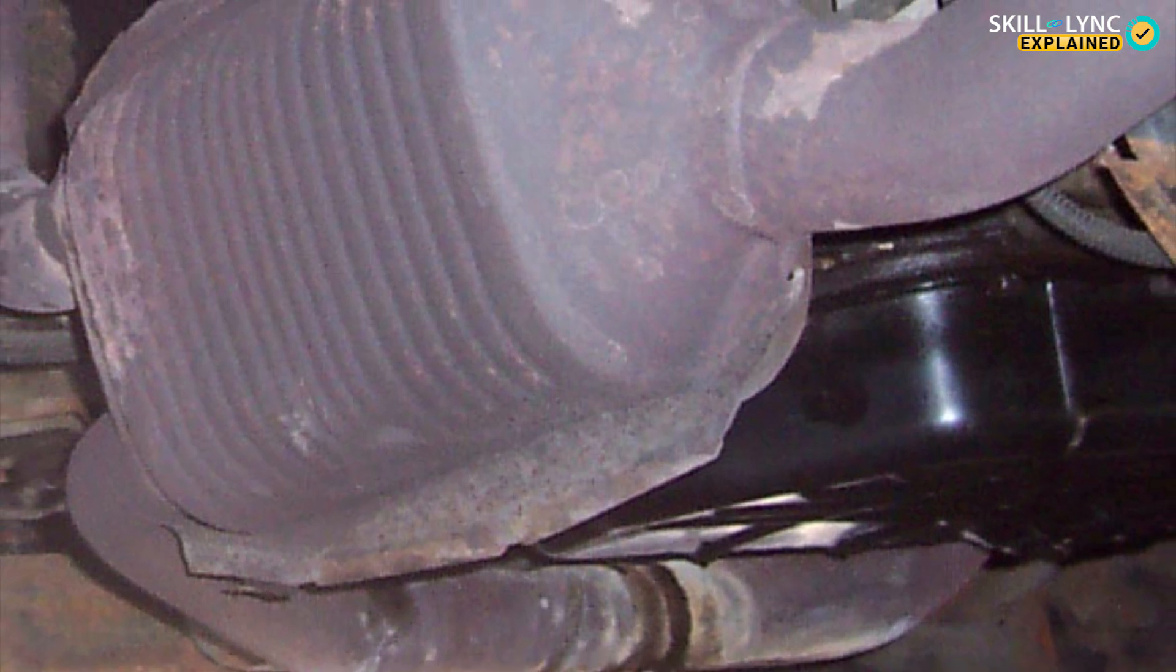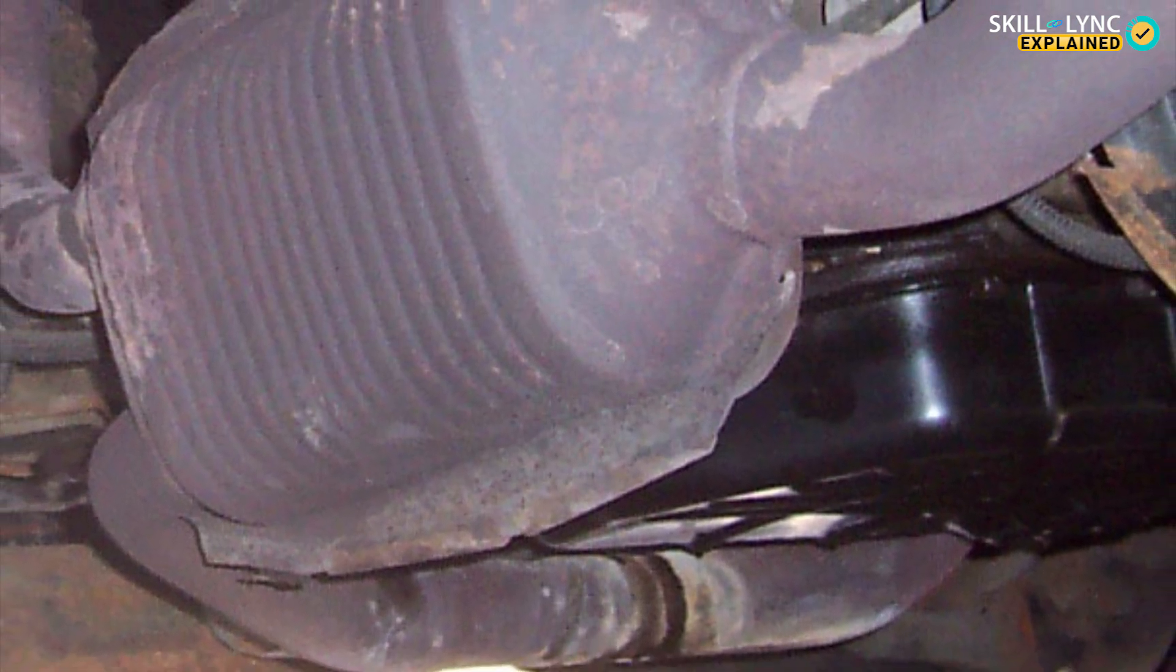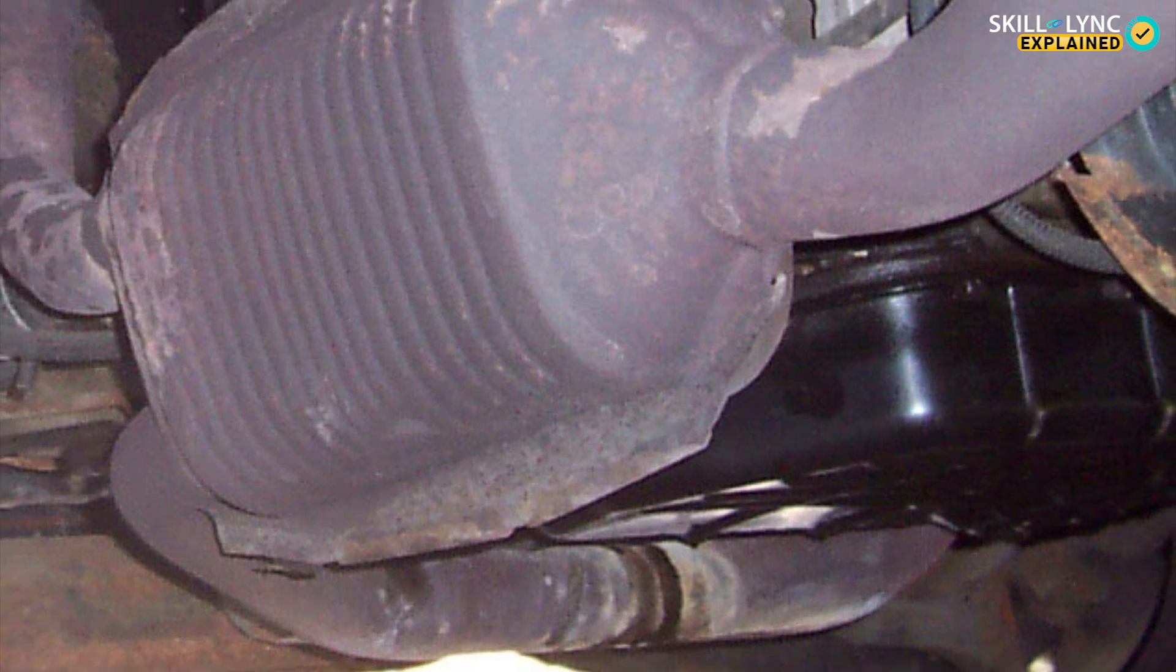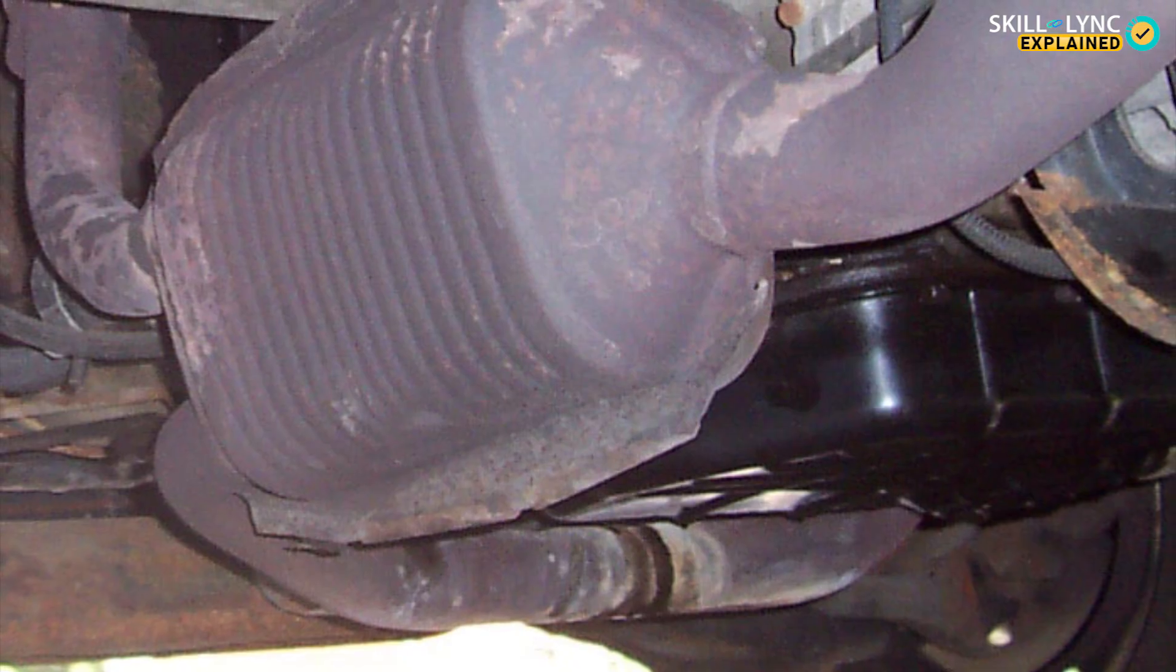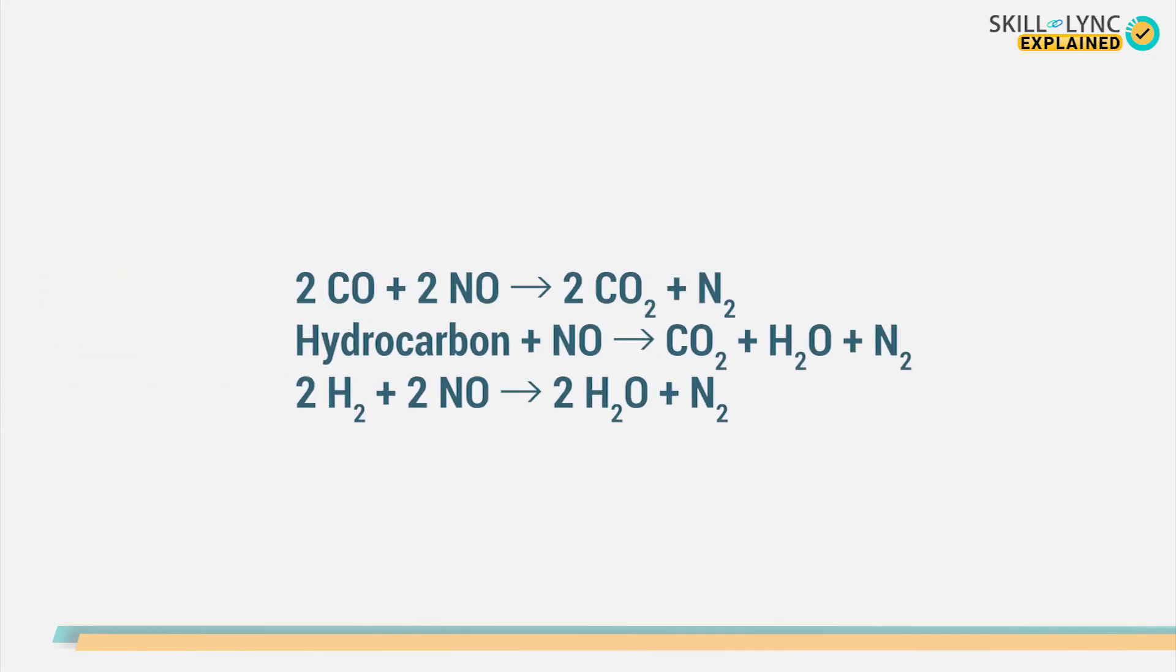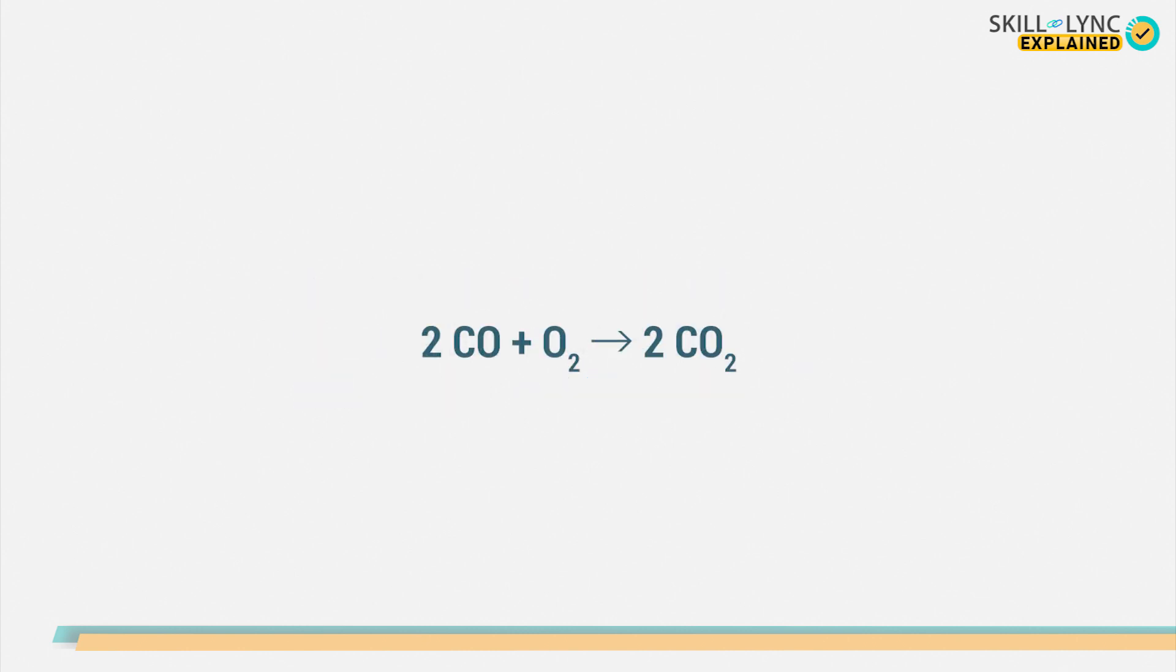The main inhibitor for this is the three-way catalytic converter used on engine exhausts. It works properly only if the engine-air-fuel ratio is at a stoichiometric ratio. To better understand the statement, let's take a look at the equations that characterize the chemical reactions that take place in a catalytic converter. Three major processes take place: reduction of nitrogen oxides to nitrogen, oxidation of carbon monoxide to carbon dioxide, and oxidation of unburned hydrocarbons to carbon dioxide and water.